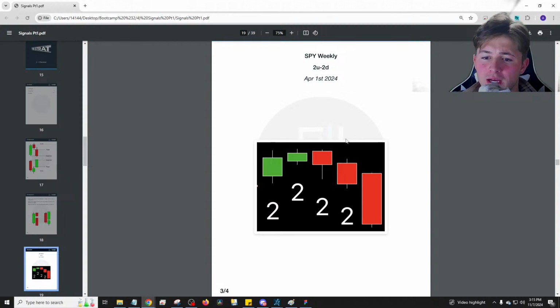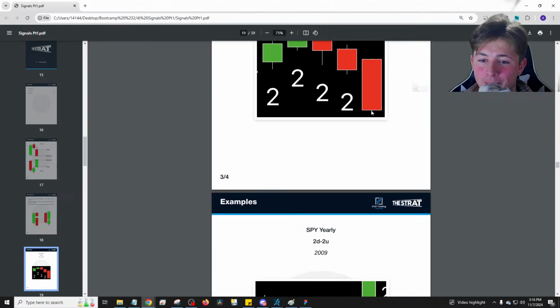Before we get on to here, we'll do this and then we'll quickly go back to the inside bar. But for example, SPY on the weekly, the 2-2 reversal, right? This was not red, but they still reversed. So where's it going? Down there, right? And then these 3 bars go an outside bar of this. And then this week comes in, goes down again, and now it's a 3-2 to the downside. They're going and expanding the range. You can see the big move.